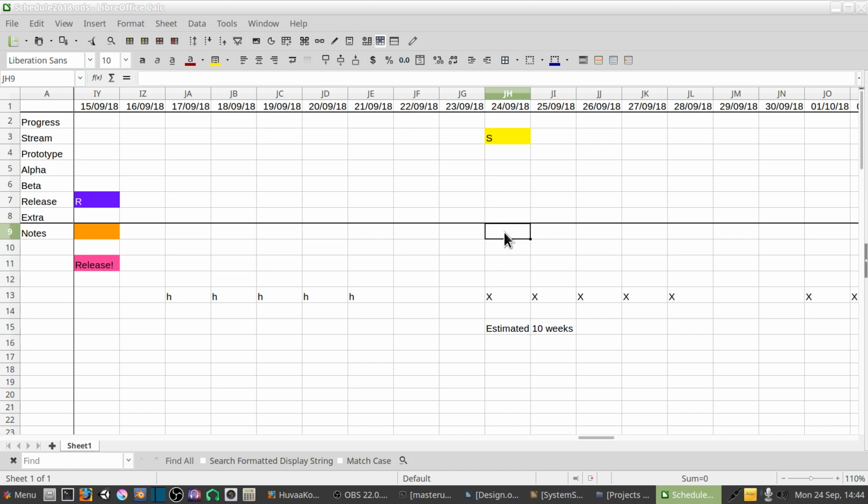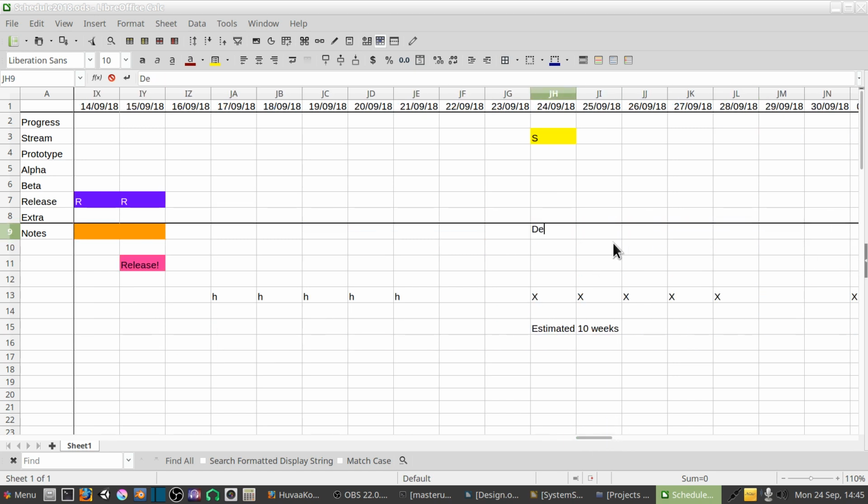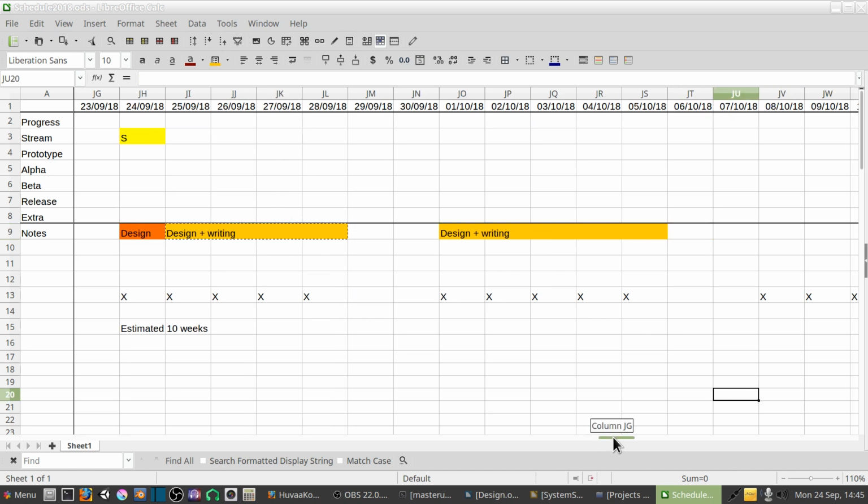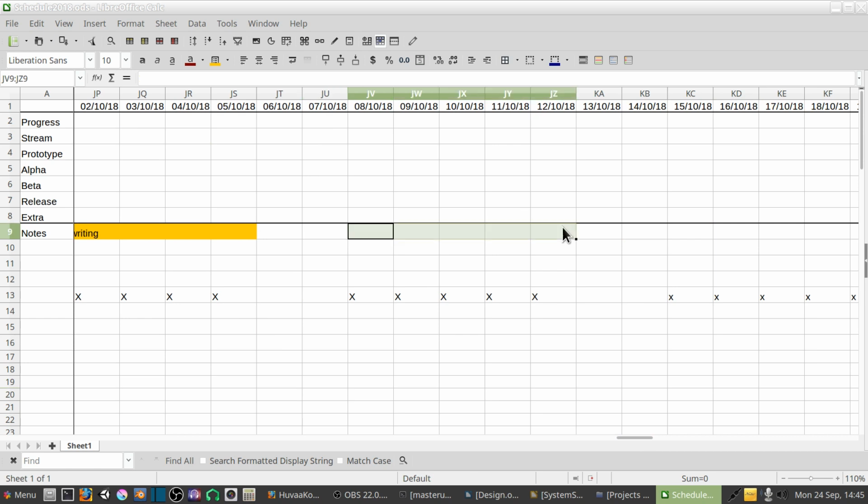So what I'm going to start with is writing. Well, this was design. Today I'm not going to do anything more today. So this is then design plus writing for the rest of the week. Gold, I like that. Okay, so I'm going to do that for 2 weeks. And maybe at that point I should make a prototype.